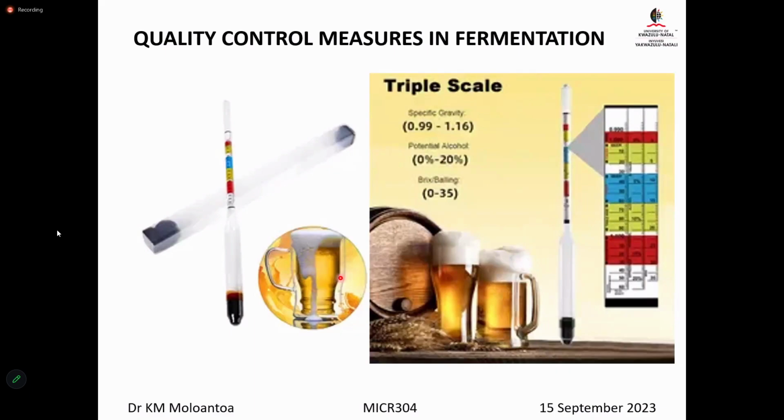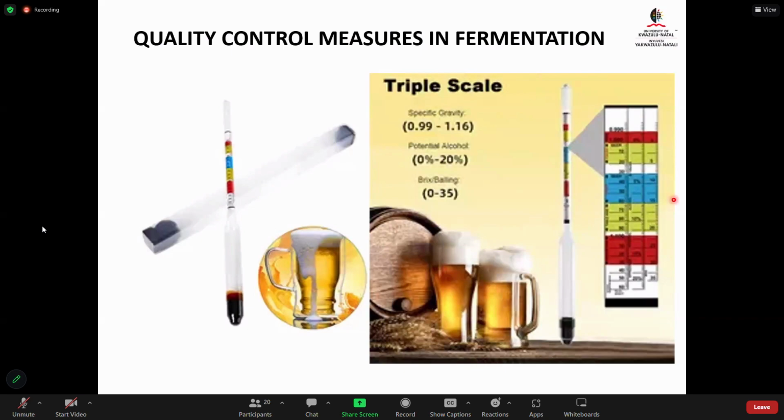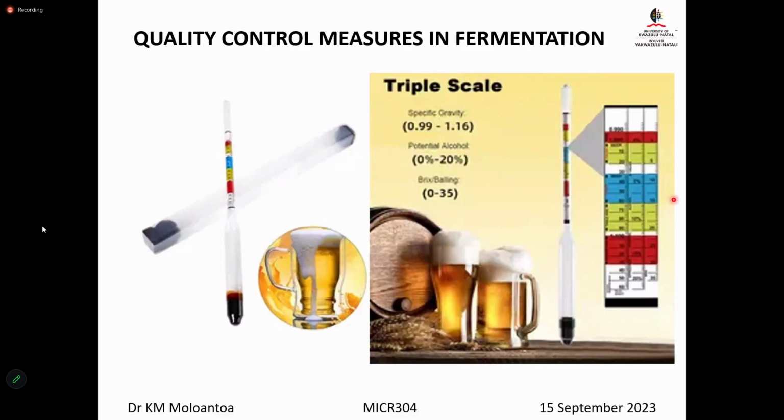Anyway, we've got this tool that has been used for years in the brewery, and it's called the hydrometer. You use the hydrometer with the measuring cylinder. You fill your beer or your wort to 100 milliliters, and then you dump it in using this particular portion that has to go in. And then these readings, which is what you've got here, will give you how much alcohol you can make from that wort, provided the yeast you're going to be using will be fermenting all the sugar that is present. I hope that is clear. So this is just an estimation. You are estimating when you start.